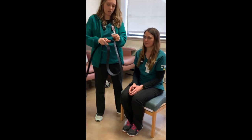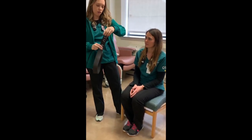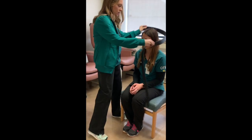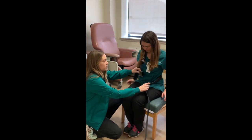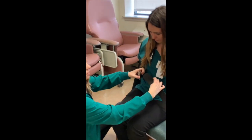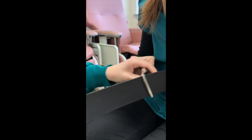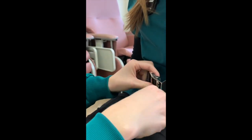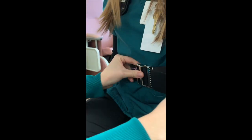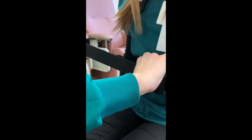So first of all, on the gait belt you have a teeth side and then a smooth side. You're gonna bring the gait belt around with the teeth side closest to the patient, and then you're gonna bring the other end through the strap on the teeth side. Bring it around, typically at mid-waist or the true waistline. Cinch it up and then bring it around through the other end.